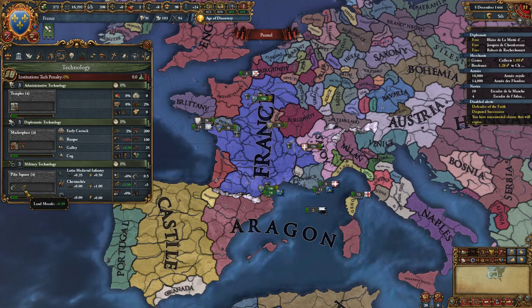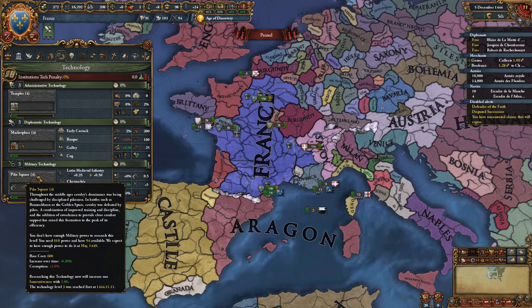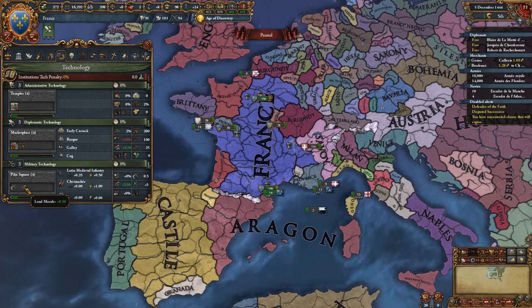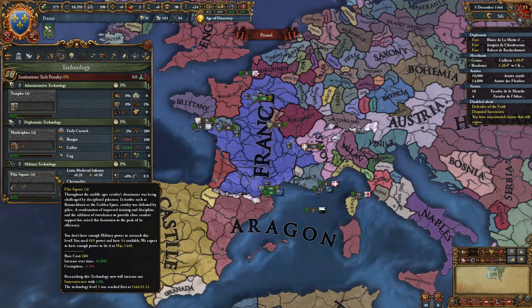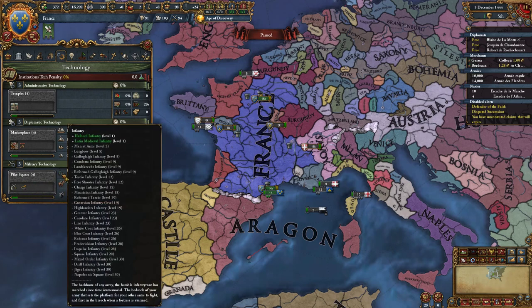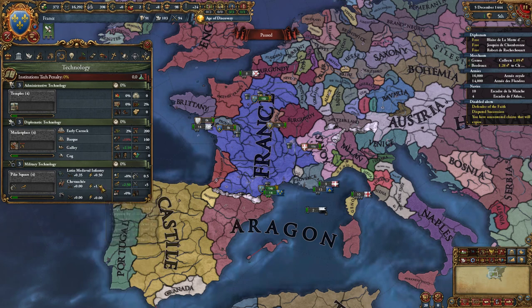If you have this and your opponent only has tech 3 and you have tech 4, usually your troops will massacre them or make them run extremely fast, the ones you're fighting, because of your bonus to morale. You can see here when you get new infantry types, cavalry types, and cannons, and what they give in shock and fire. Right, I guess we'll move on here.